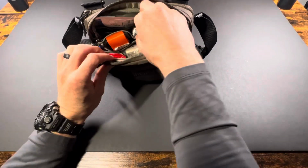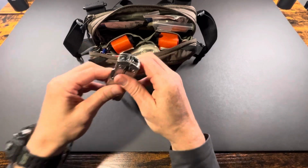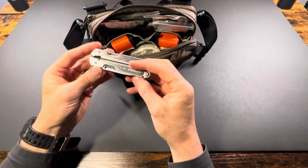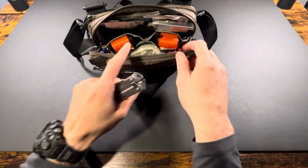Another thing that I would put on my person is a multi-tool. This is a Leatherman Free P4 multi-tool. I'd want to have a cutting tool as well as a tool all around, just to be able to do different functions. It has a knife on it, so I put that on my person. And additionally to that, I place this in my pocket as well.